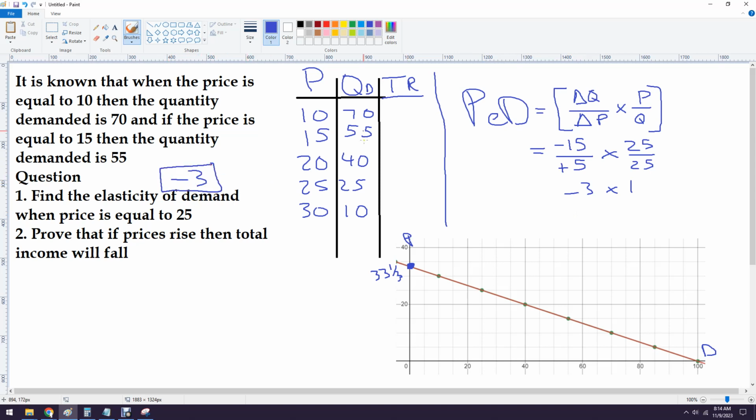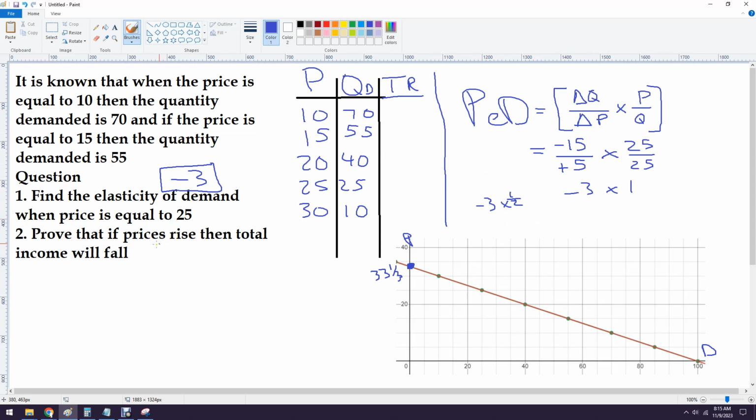If you needed to do a different one, you could do this one here. So this one would still be negative 3. That's the coefficient on the price, times, what is this? This would be 1/2. So there it would be negative 1.5. So the lower the price goes, the less elastic it becomes. This is how you use this formula here, once you know that ratio right there. Knowing what this looks like helps too. Okay, so that's the answer to that one.